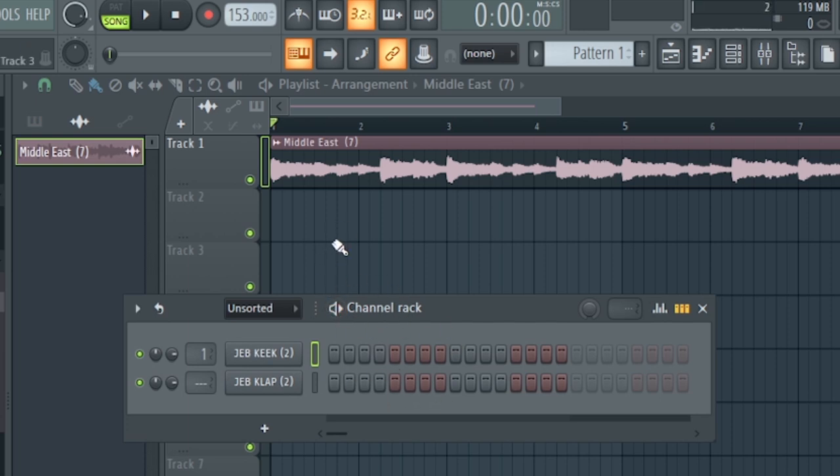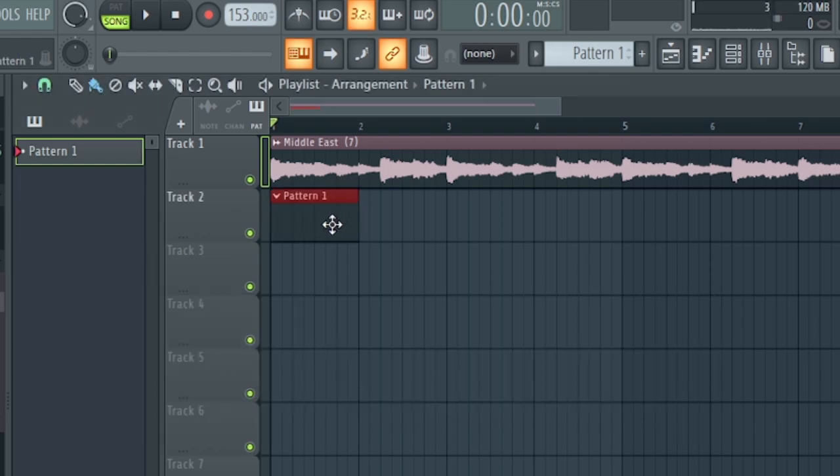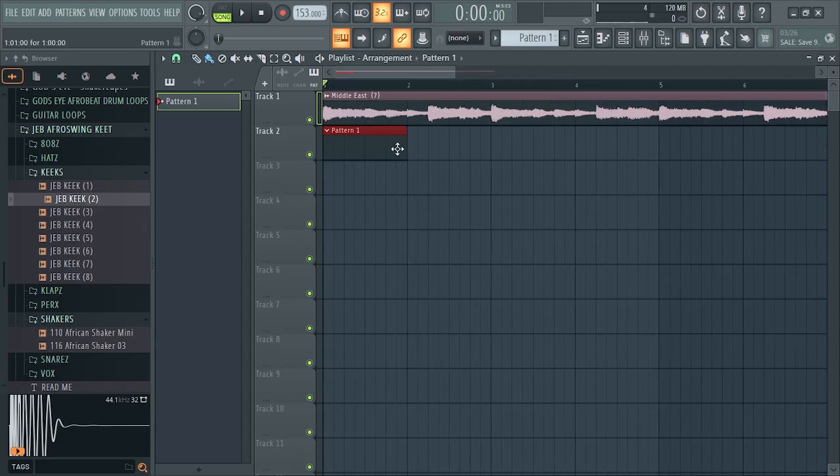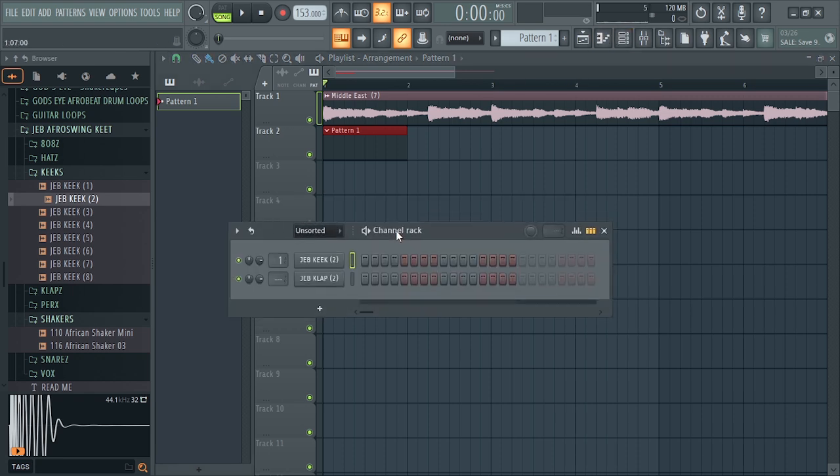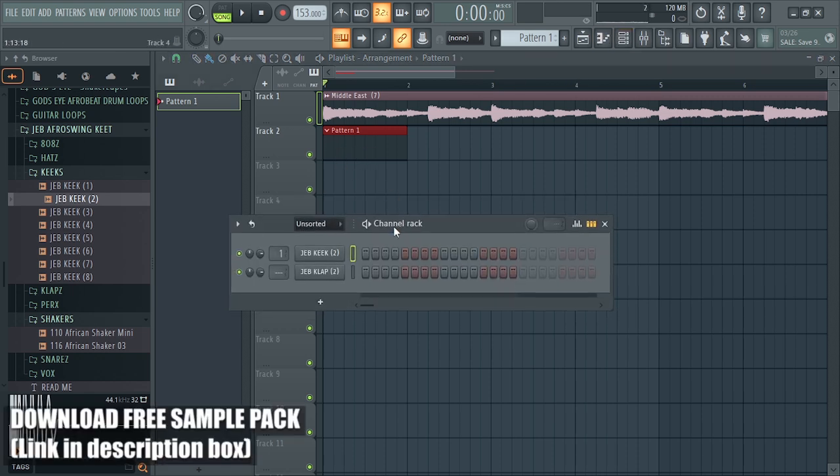All right, then for you to add your drums that you've played over the channel rack to your playlist, all you have to do is click on the pattern, then click on the playlist here, and the new pattern will be added here. All right, now anything we play here will also be shown here. So first let's place our claps.